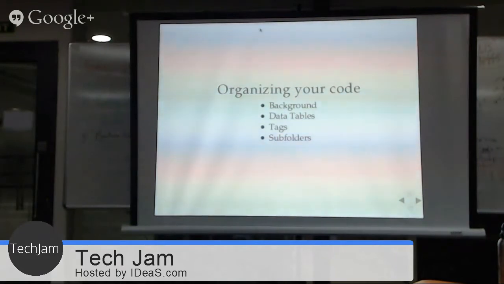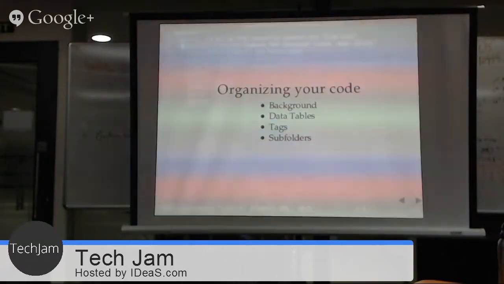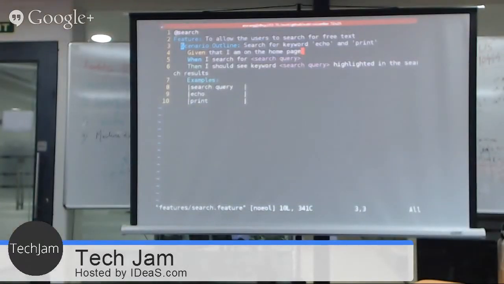Next, so tags, we've seen the advantages and we've seen how to use tags. So next is subfolders. It is very important to organize your code into folders. Initially when you just start, you have a small number of features, so it's very easy to manage. You can simply put them together. But if your stack of test cases increases, then it becomes difficult for you to manage your code, and thus it is very important to have folders. So we'll have a quick look at the folder structure.